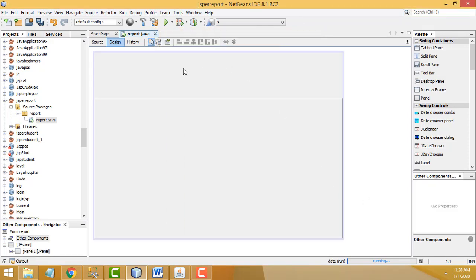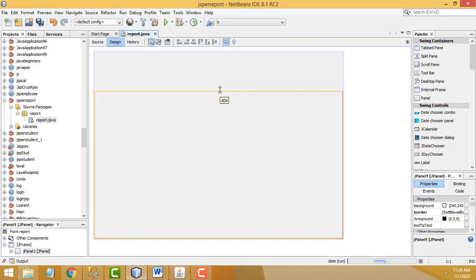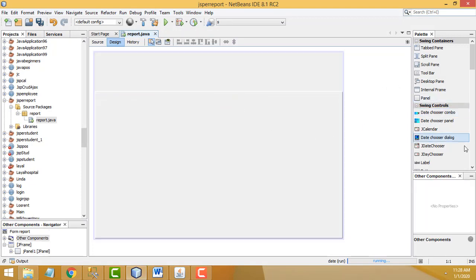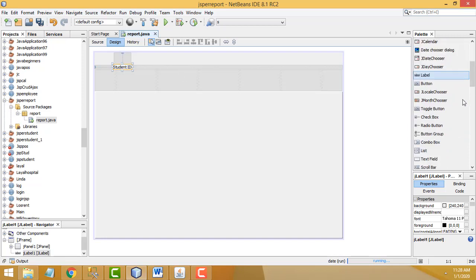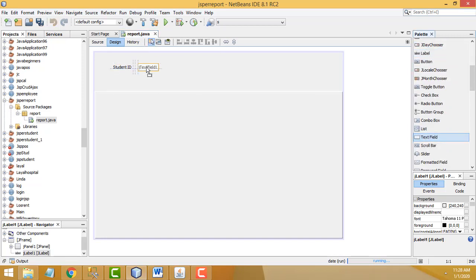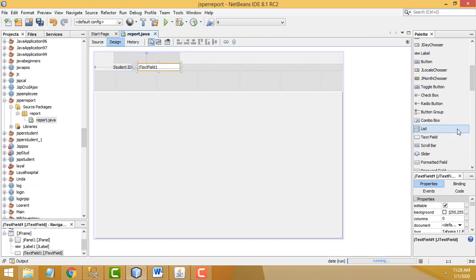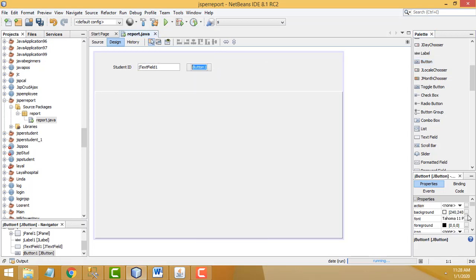Okay. After that, we have to add the student information. We need a label. This one should be the student ID. If I enter the student ID, the relevant record should be displayed, right? After that, we need a text box here. I need one button, right? You have to click this button to find, so I am going to name it Find.